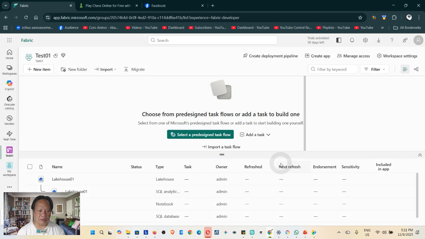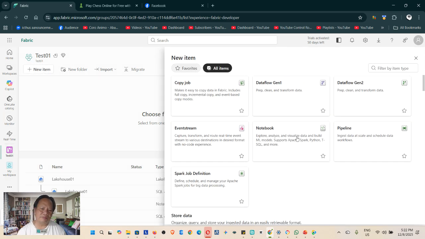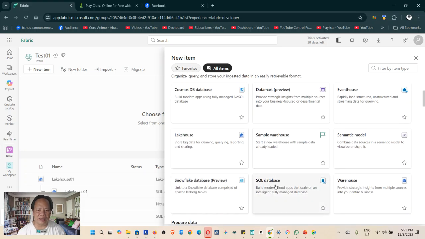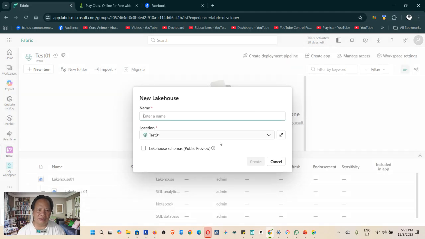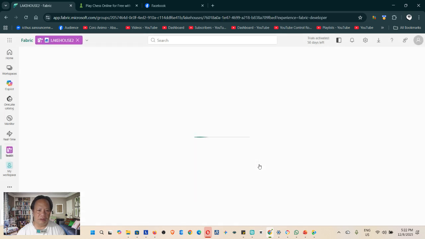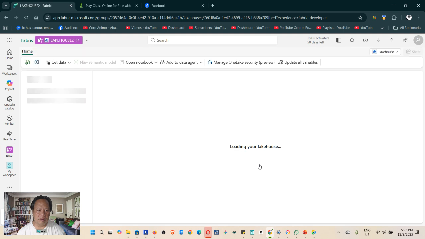We're not going to do that because we already have a lakehouse, and this is really a very short demo. Yeah, why not? Let's just create it. We don't have a complex demo, so might as well just create the lakehouse. Okay, Lakehouse 2, and then that's the workspace, and just like that, we have the lakehouse.